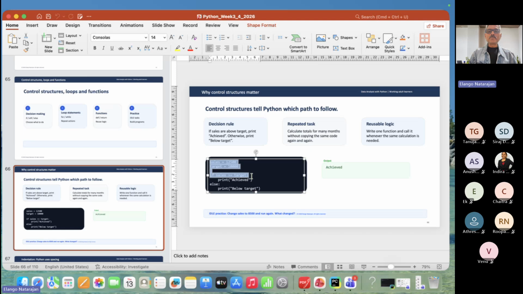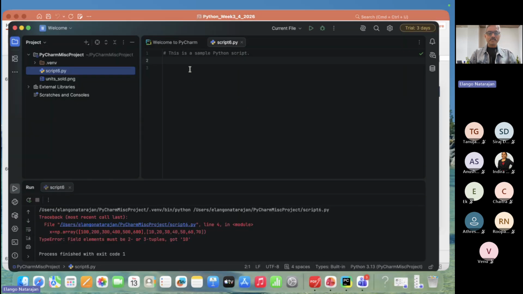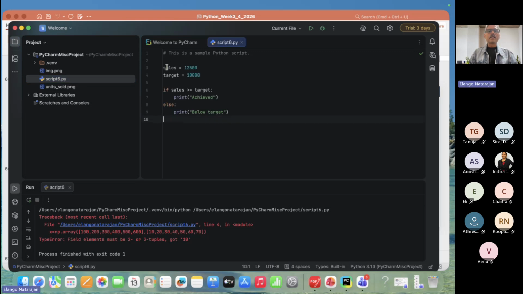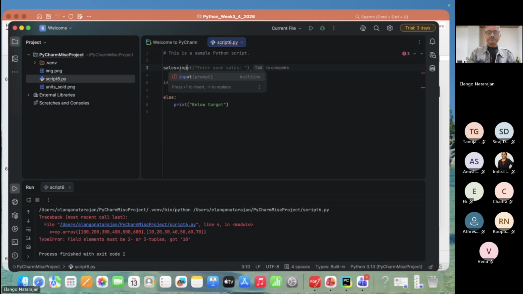So what you are doing is just assigning the values. Maybe what we do is run the same program in PyCharm now with input. We just use the input function now. We use sales equal to input of enter sales value, and we just convert it to integer.